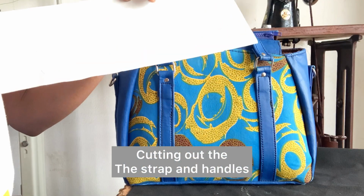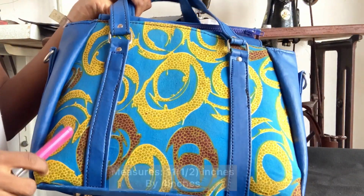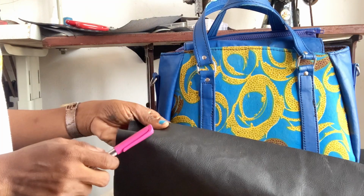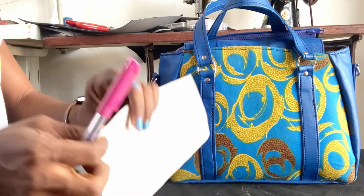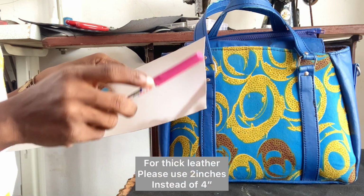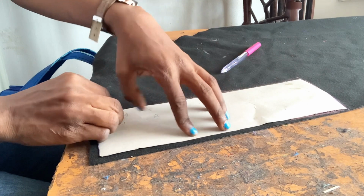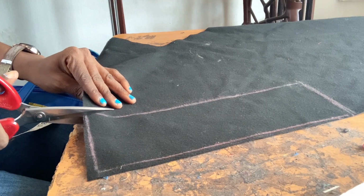I'm going to be using this template to cut out the handle and the straps. This measures 11.5 inches by 4 inches. Because I'm going to be using a light leather, I'm going to make it 4 inches in width because I'm going to be folding it into 4. If you are using a thick leather, you can cut 2 inches in width instead of 4 inches. I'm going to use this template to cut out 4 straps. So I'm just going to cut this.